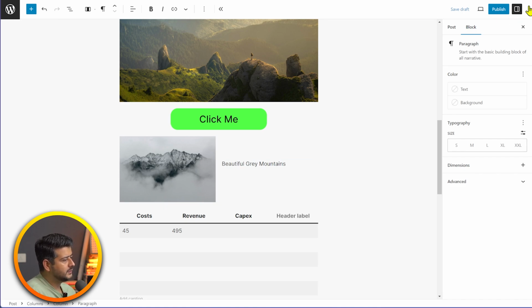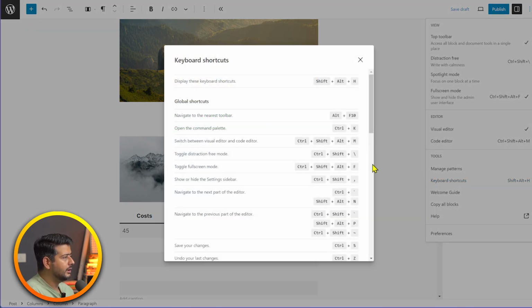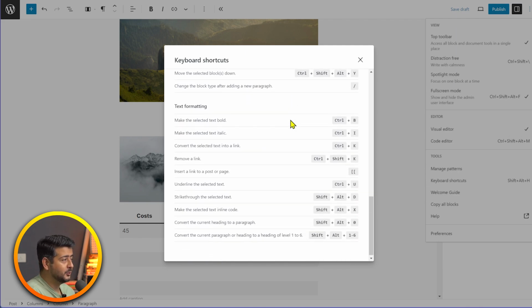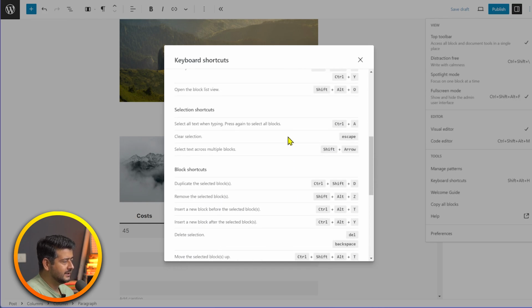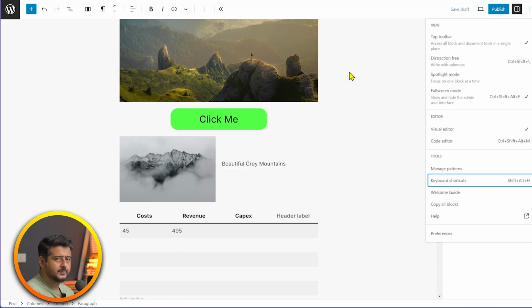The second set of options that might be very helpful is learning the keyboard shortcuts. If you click on this, you can go to the keyboard shortcuts menu here, which again has its own keyboard shortcut, Shift-Alt-H, at least on a Windows machine. This will bring you all the keyboard shortcuts on how to make changes, how to delete, how to move, how to remove links. And this can just make your life easier. Of course, the more you practice, just try to see whatever steps take you time to do on your WordPress website, maybe there's a keyboard shortcut that can help you out.